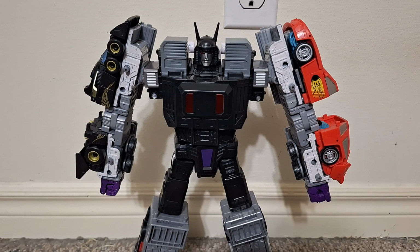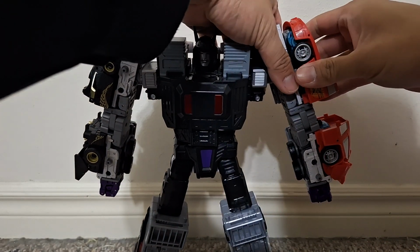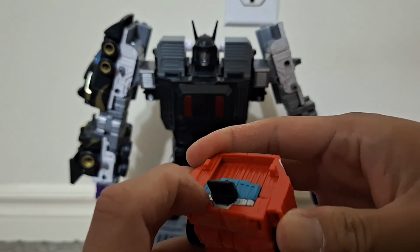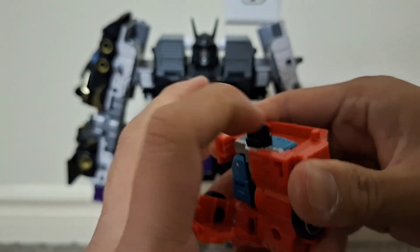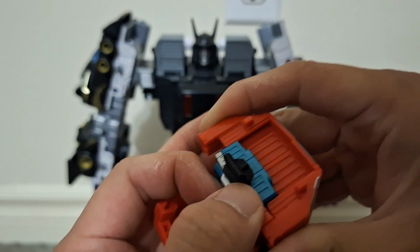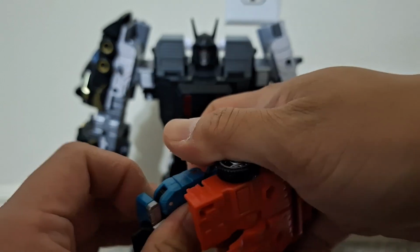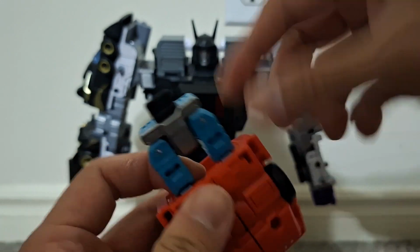So, now to get him transformed back into robot mode, I recommend keeping these separated, because these leg panels are a pain to undo. We have to tug really hard on this. I just get these, put my fingernail in there.